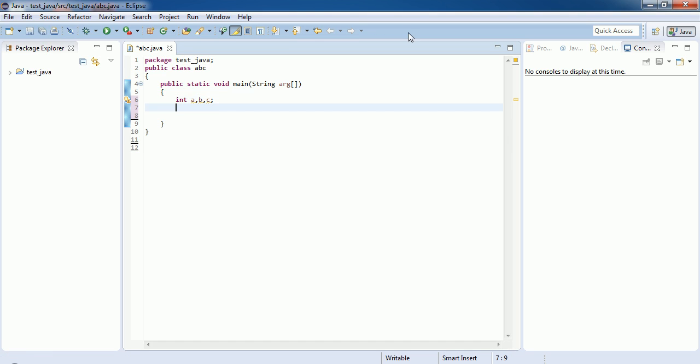Now let's assign some values to our variables. So I will write a equal to 45, and b equal to 0. Now write c equal to a plus b, and right here System.out.println.